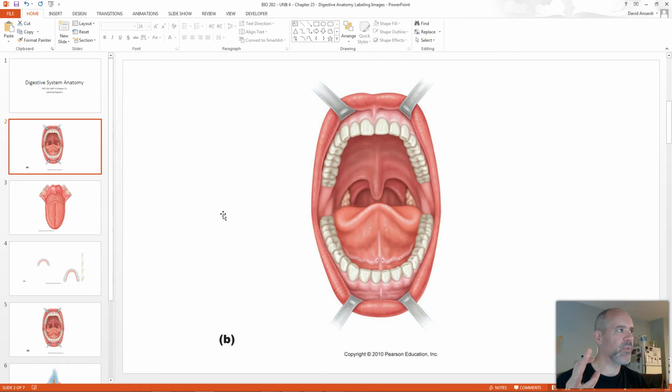Now sometimes some people will be a little pickier and say the buccal cavity is really the space surrounding the outside of the teeth and the gums between there and your cheeks, and then the oral cavity is going to be between the palate, the roof of your mouth, and the tongue. All of that space in there would be more specifically the oral cavity, but then other anatomists, it seems like most people just call the buccal or oral cavity all together, cheeks and the space in between the tongue and the roof of the mouth all together. All of that can be considered the buccal or the oral cavity, so we'll just go with that.